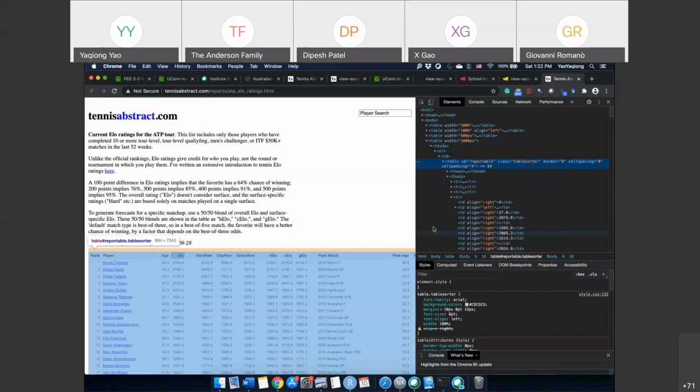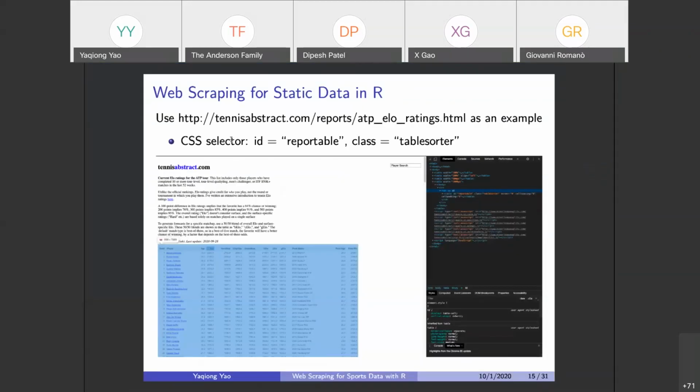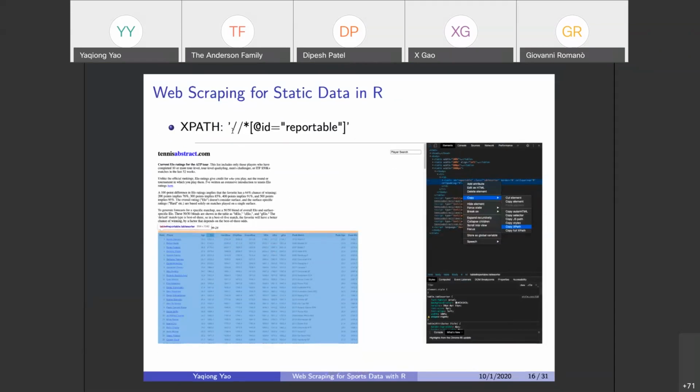So from here, we can say in this website, the table has a CSS selector with ID as report table and class as tablesorter. So this is how to identify the CSS selector. And then with this option, we can see the XPath code is like this.